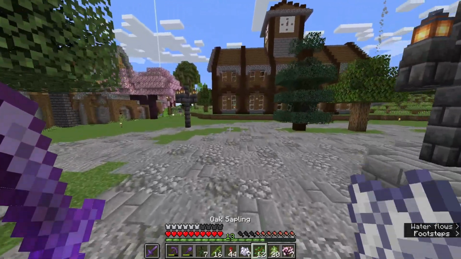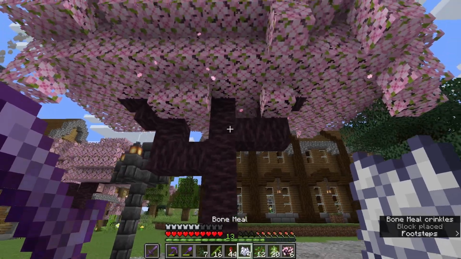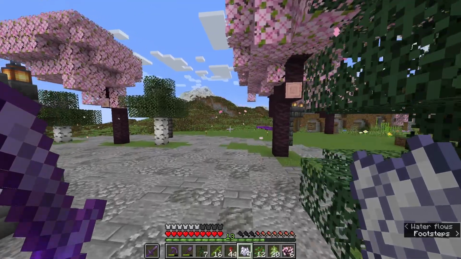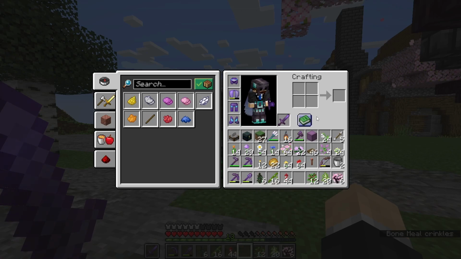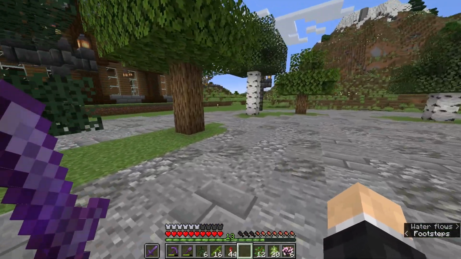We have one more planter right over here. How about another cherry tree? Hopefully we get a nice shape. How about that? That is a beautiful tree. Adequate shade for this area. And we may even throw up one more spruce. Why not? Well, we are out of bone meal. That will grow naturally here pretty soon.